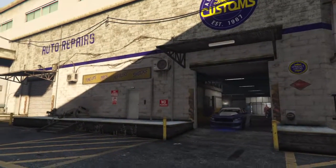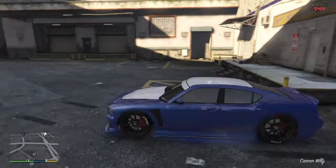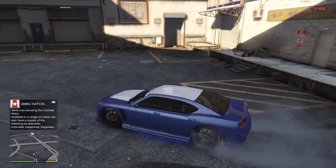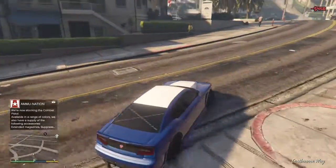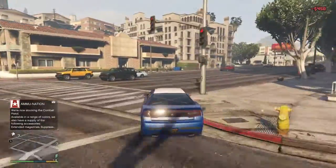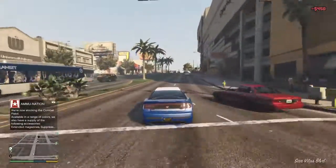Absolutely amazing. I didn't put tire smoke, did I? Yep. Actually, I think I like that. Absolutely beautiful. Flawless. Take this out for a spin. Oh, beautiful.